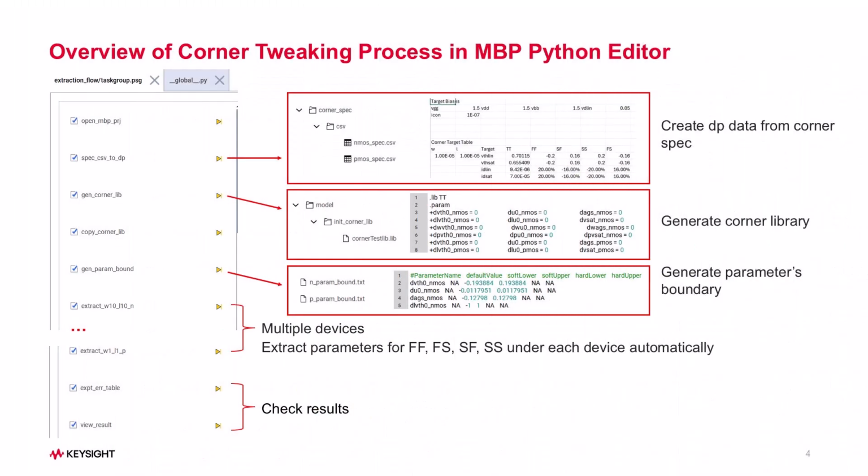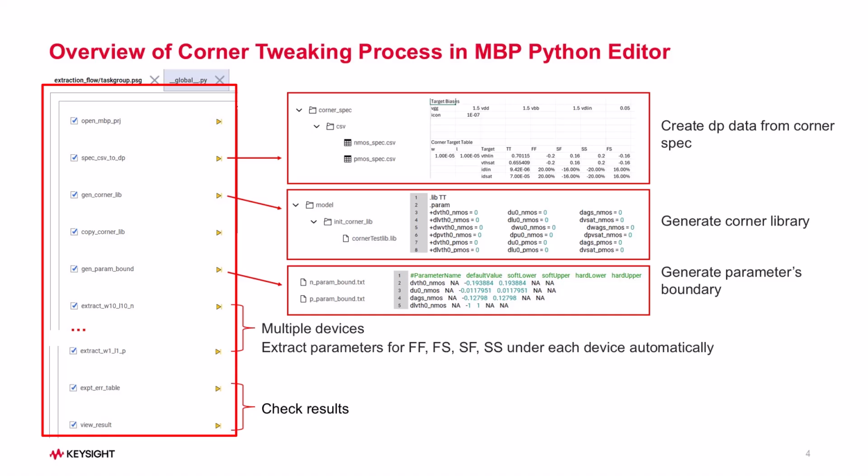We implement several examples using the Python editor in MBP, which you can find in the demo project. In this example, we create a complete corner twinking workflow with 3 target parameters: VTHLin, IDLin, and IDset. As I mentioned earlier, the workflow for using the MBP Python editor to twink the corner model is similar to the process in the MBP GUI.